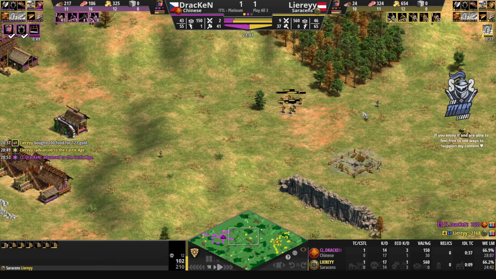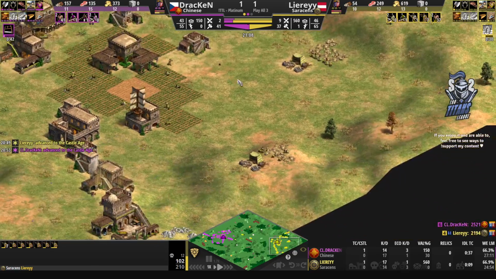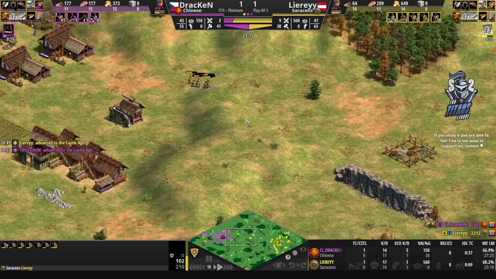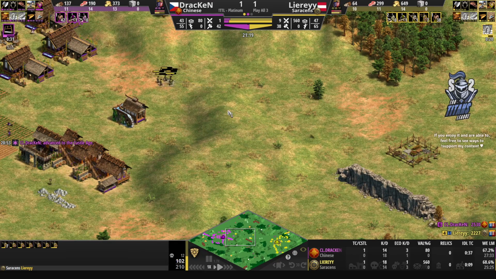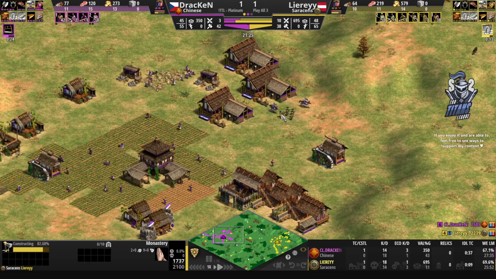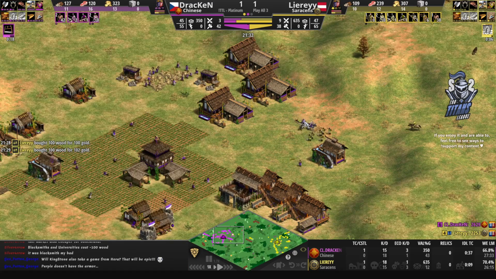Knows no better than to go for knights himself as well, but he's got double stables compared to DracKeN. He's not as good in terms of military potential, production potential. There's a stable on the way though for Liereyy, which is good, and DracKeN is getting his own stable spotted, and there we go.